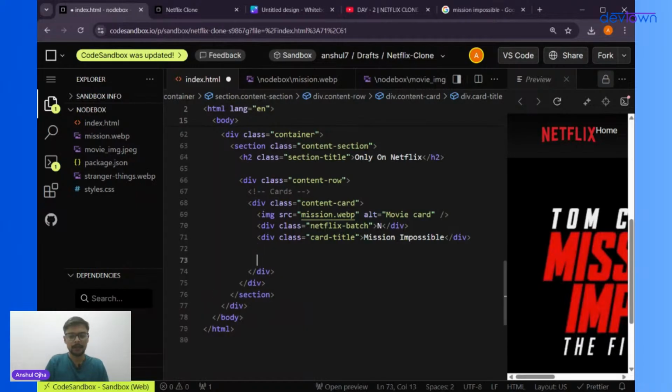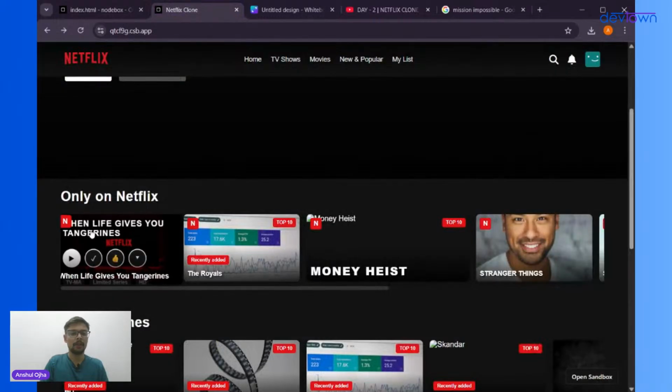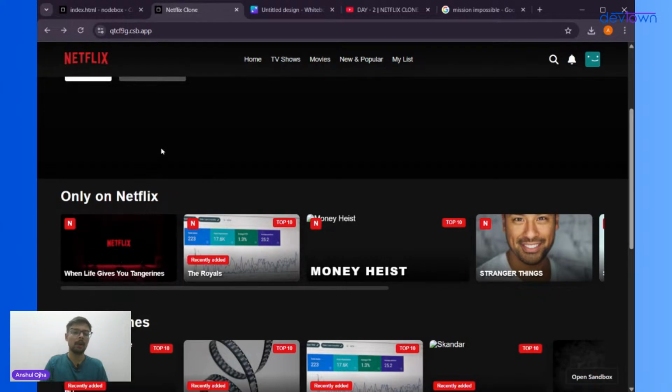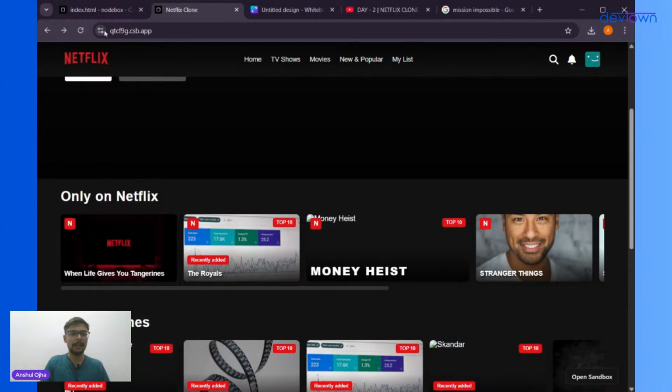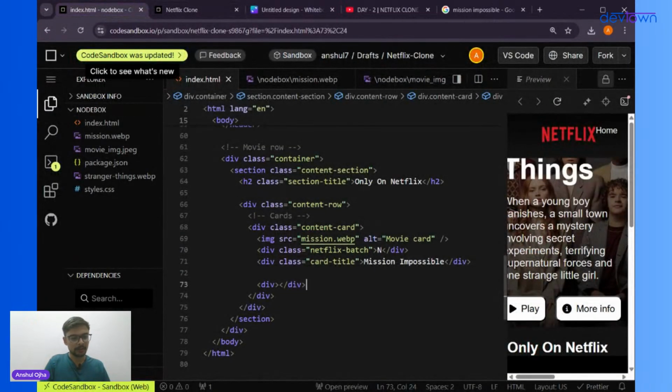Now, the next thing is we need to add an overlay. So what is the overlay? When we are hovering on the screen, we are seeing three, four icons showing up on the screen. That is the overlay we need to add in our case. As well, we have a title getting shown on the screen, so we have to add that part. Sir, I have suffered from a multiple path error. In which case are you suffering this error?